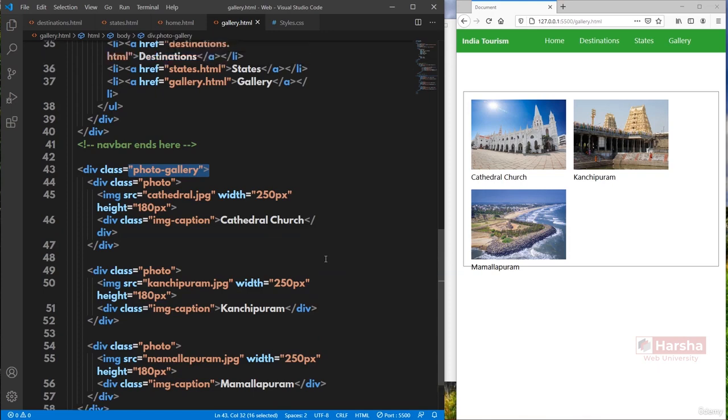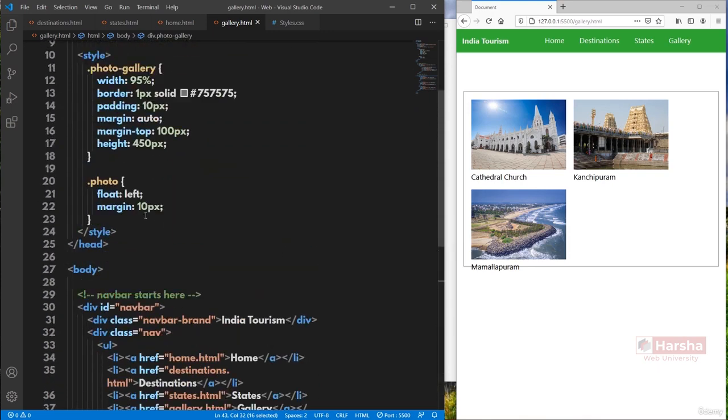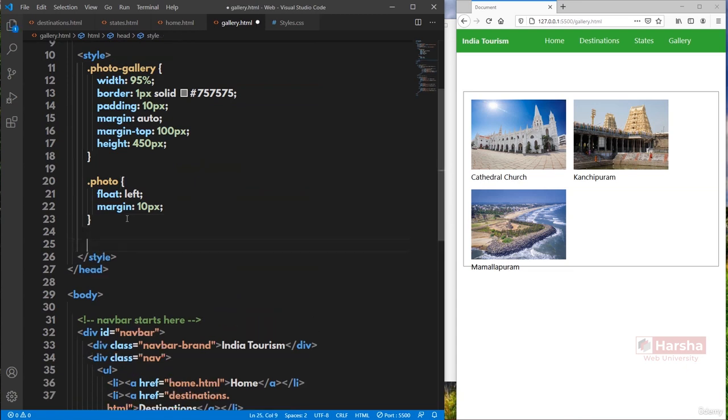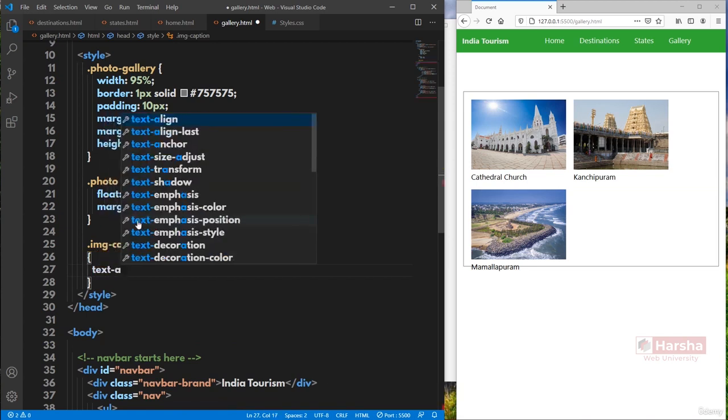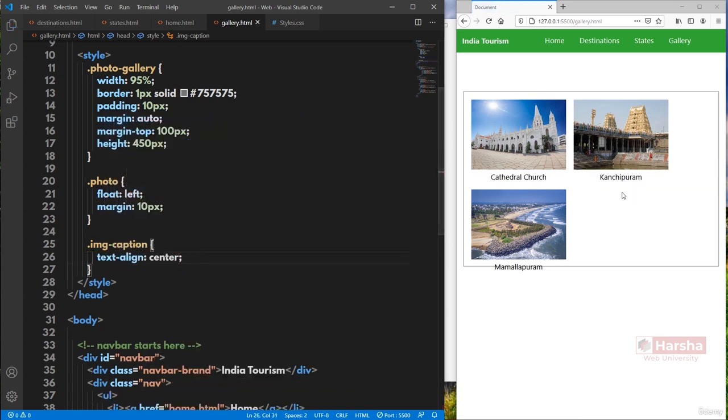And scroll up towards the CSS code in the same file, that is gallery.html. I wish to center the caption. So for img-caption, text-align center. So they appear centered within the same div tag.